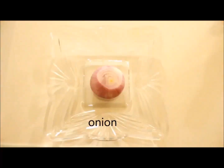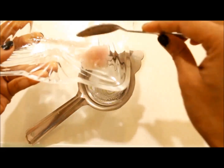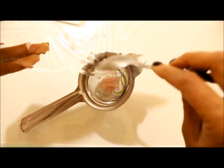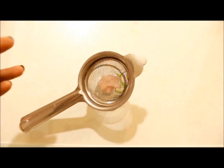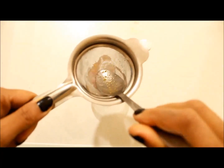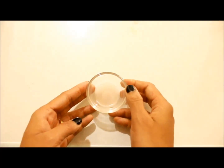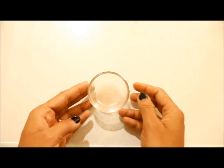For the second remedy we need onion. First, grate the onion — as you can see I already grated it — and then extract the juice from it. Onion has sulfur that improves the production of collagen tissues, which is required for proper eyebrow growth. Massage this juice for five minutes.